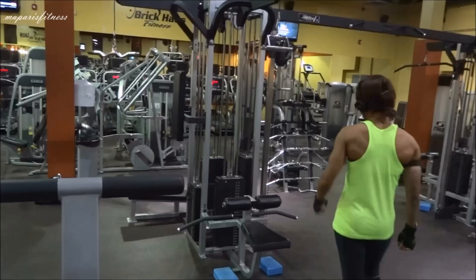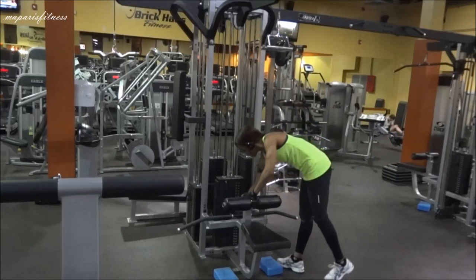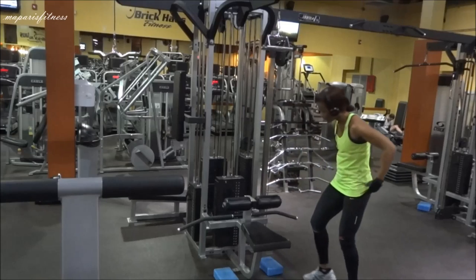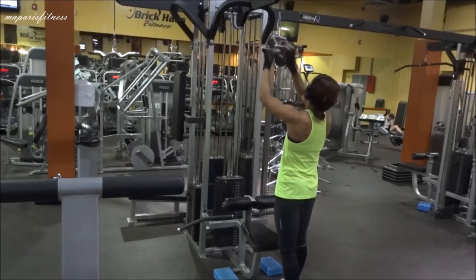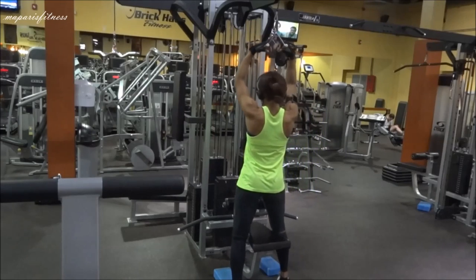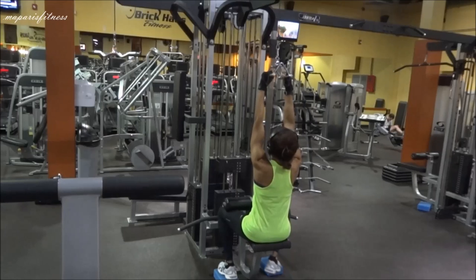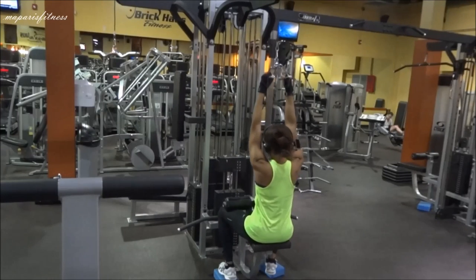I showed this picture because you could see I'm not even flexing, and you could see all the muscles on my back. So this is the other exercise machine, the lat pulldown, that I wanted to show you guys. This one is a bit more flexible. You could put on different handles and use different angles to do your workout. Right now I'm using a close grip.